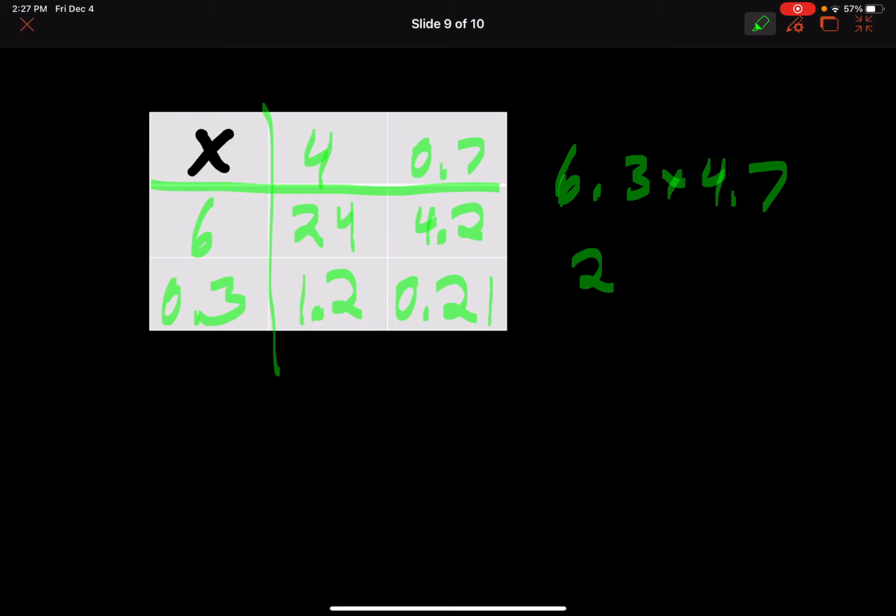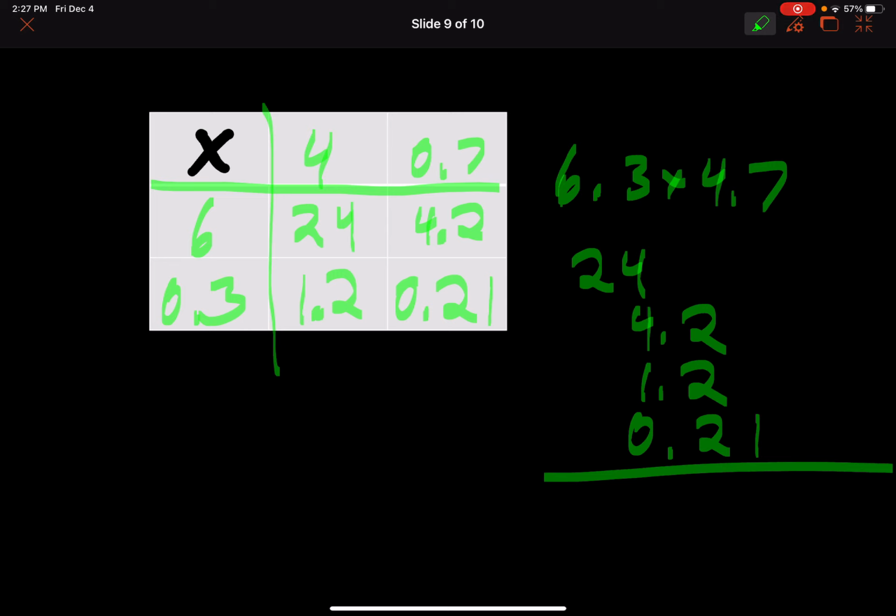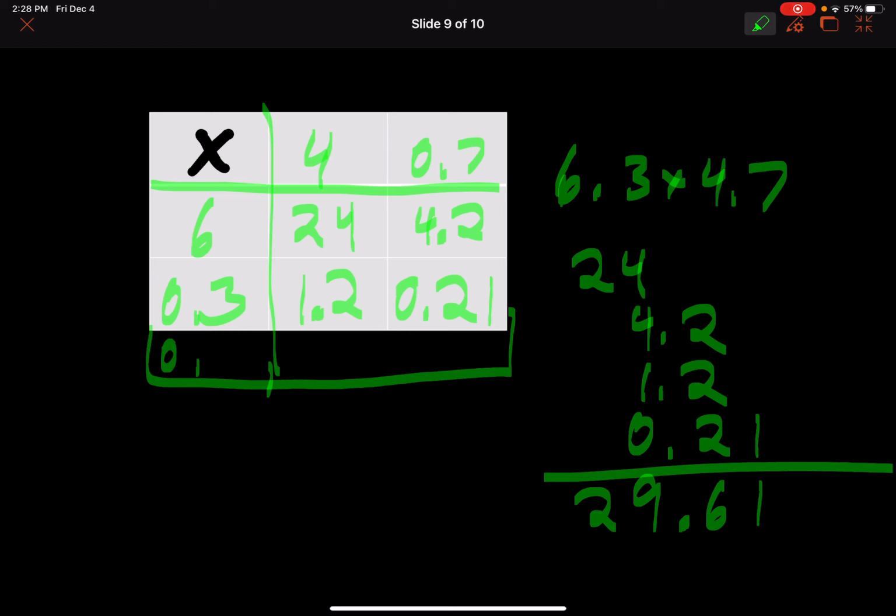And then I'm going to add these back up, lining up my numbers in their place value. It's really important to have in math, I think, a math workbook that has grid paper so that it's easier to line things up. And that's 8, 9, and this is, so it's 29.61. And you can do this with all numbers ranging, even if I had more numbers here and I had a 0.02. You can just keep extending that chart.